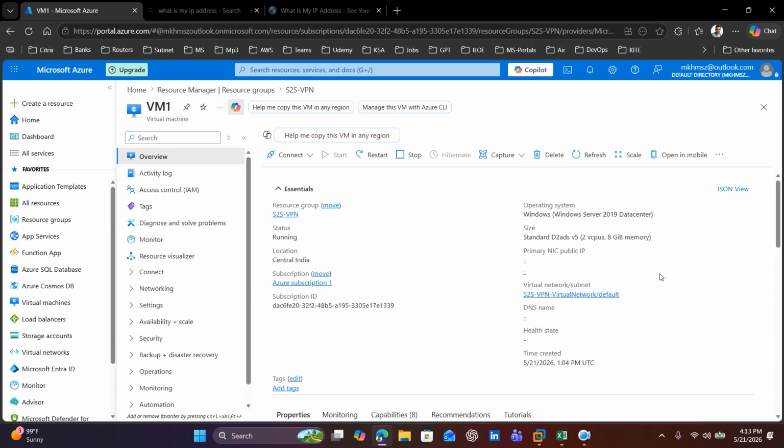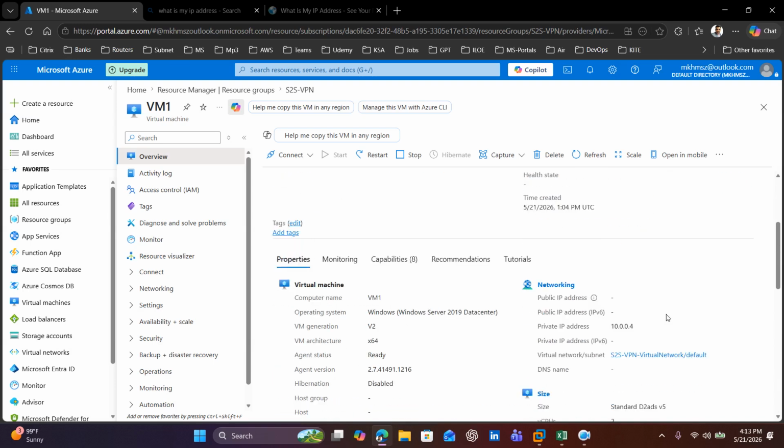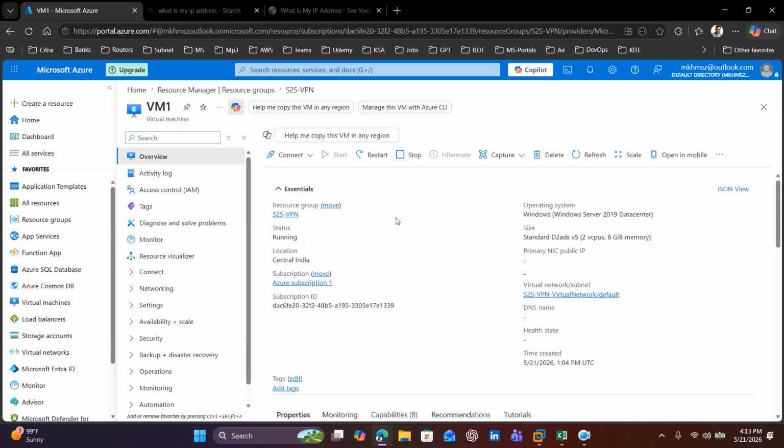So here what I have done, I did not take a public IP there. Without public IP, I have taken the VM. So I cannot connect with the RDP here, and I cannot connect with the bastion service. Because the bastion service is not configured here, so I cannot connect to the VM also.